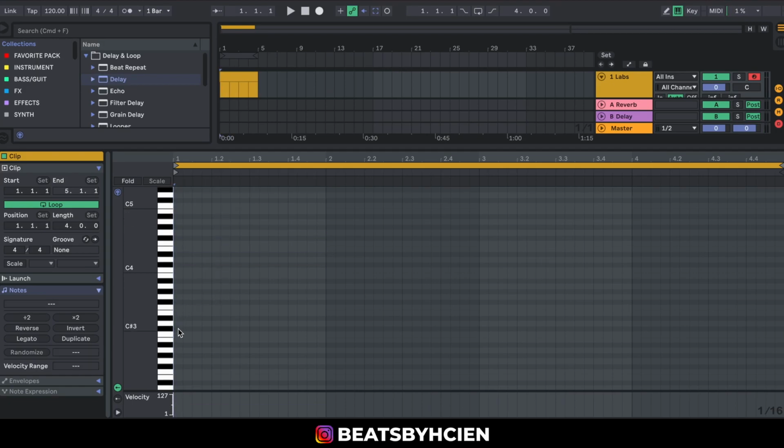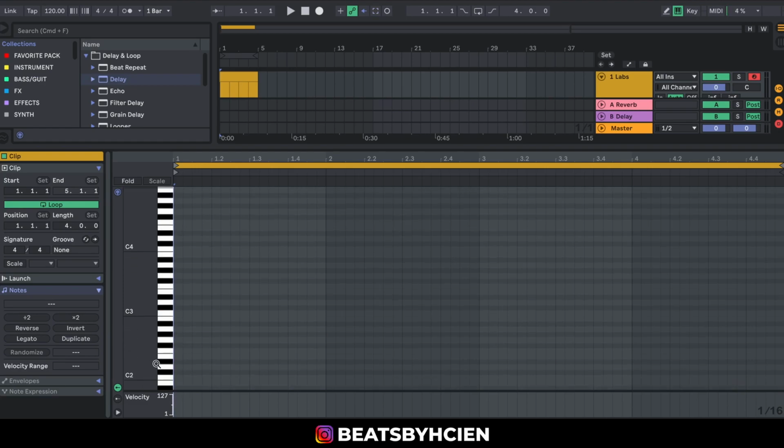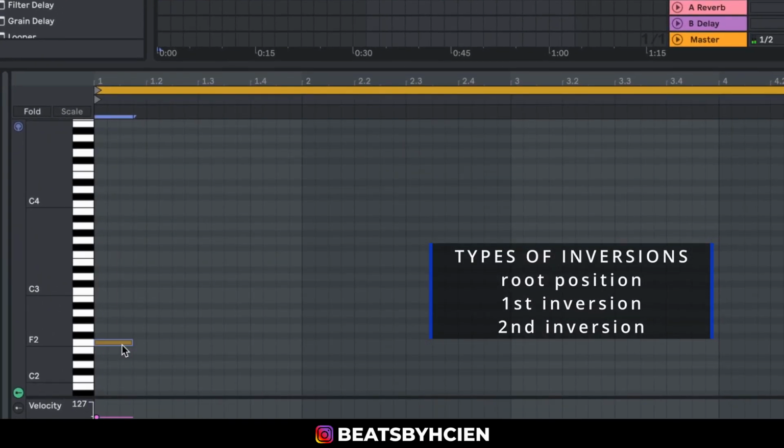Let's do the same thing on F major, for instance. So let's say this is our root position. Root position meaning our root is starting that chord. You understand? So this is the root position. A situation whereby this root note goes higher one octave is now on the fifth. Now this is the one, the third, and the fifth. This is now the first inversion.